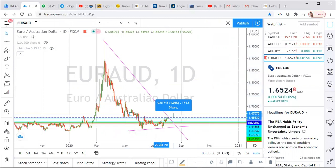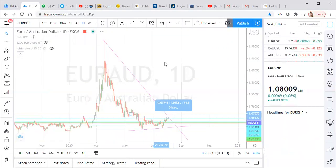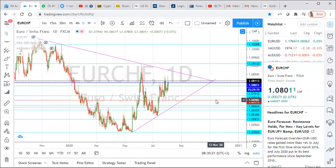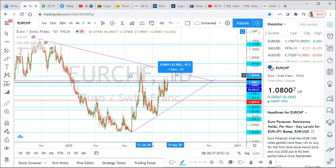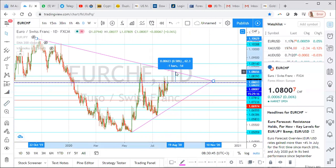Then we have Euro. Let's look at Euro CHF. Sorry. There's a bit of rejection up here. But it looks like it's going to retest. So I'm bullish on Euro CHF as well. Probably for about 60 pips. And then we'll wait and see. So I'll probably not enter Euro CHF today. I'll have a look at it again later, because the move is not that much, it's like 60 pips. I mean, 60 pips is a lot.